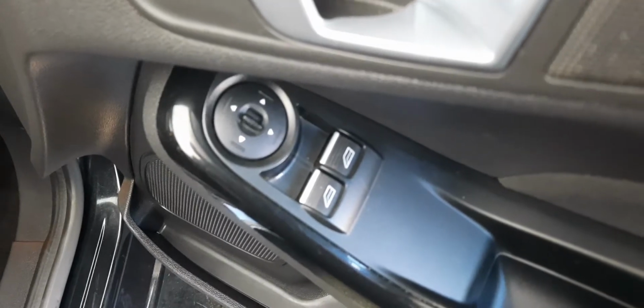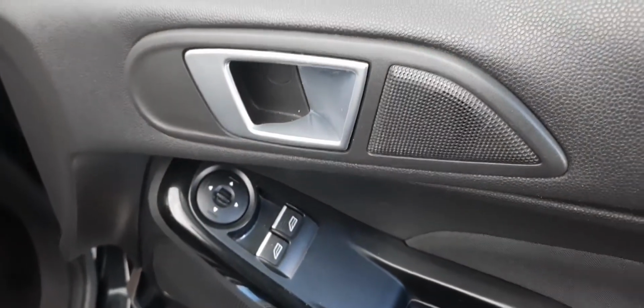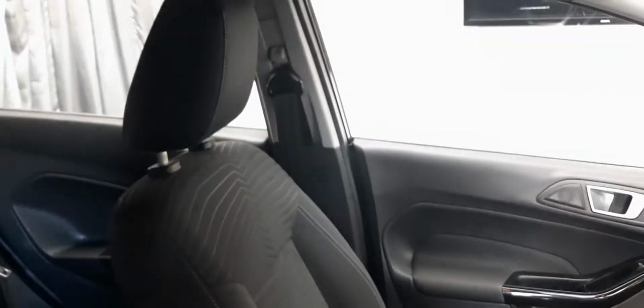Got our wing mirror controls, our electric front window controls right there in the door. Got a chrome door handle and speaker system, and this lovely gloss black insert there as well. Coming over here and looking at what the driver and the navigator are going to be sat in, and they're going to have two very comfortable seats right there with easy to control levers. I mean, this right here, it's no nonsense, no frills or kills. I think that's what you want in a car.